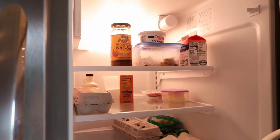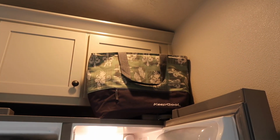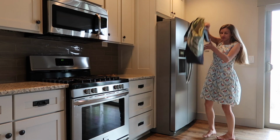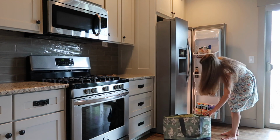All right, you guys, this is the last of what is in our fridge and freezer. I'm about to empty it out. Get what we can up in there in that bag. Cars, coloring. Yeah. Little treasure inside.